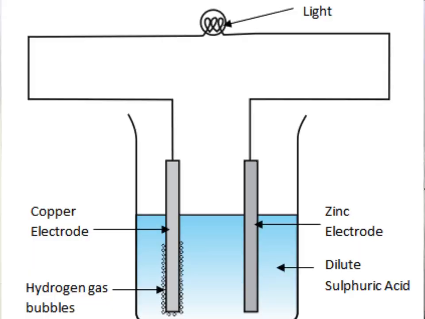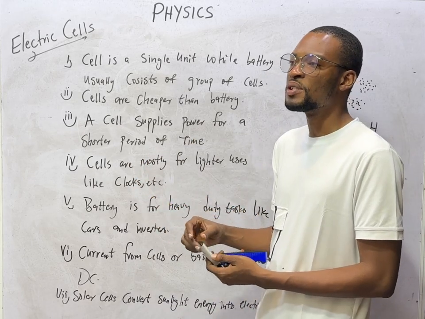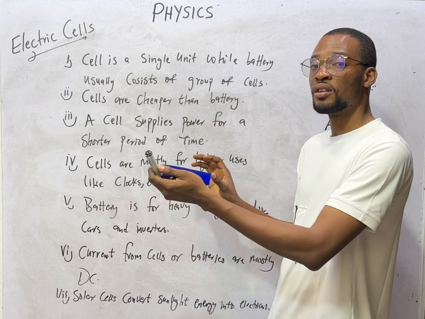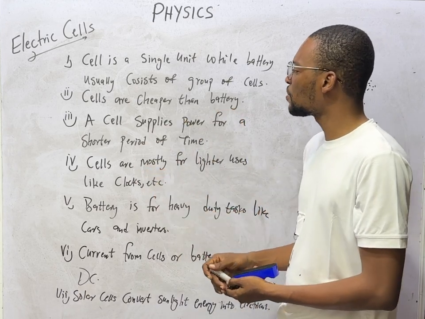Then to create a simple cell, you can place two different electrodes, that is two different metals, in an electrolyte. Two wires are then used to connect those metals to a voltmeter. So a cell is formed, a simple cell. When you have two different electrodes, you dip them inside a substance, an electrolyte, then two or more wires are used to connect the metals to a voltmeter. Voltmeter is an instrument that is used to measure voltage. I think we'll do more of that under DC circuit or current electricity. You'll see more of that.